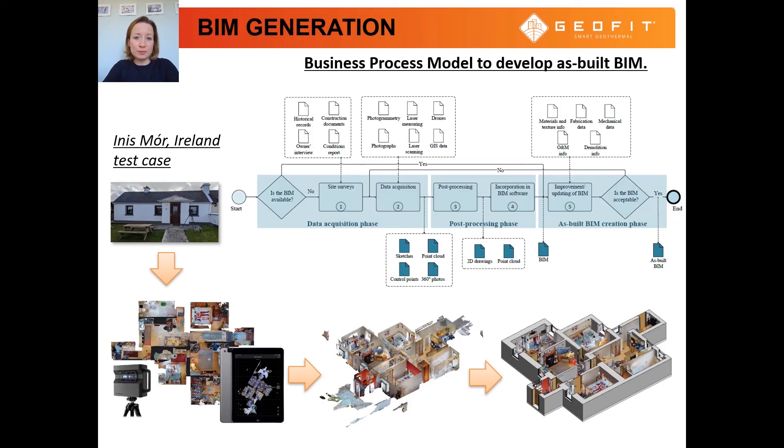The utilization of building information modeling can reduce the cost and time of construction projects. However, the development of BIM in existing buildings poses several challenges, including the need for special equipment and skills for data capturing, uncertainty about the project workflow, data exchange, and the role of different stakeholders needed to develop BIM. To address these challenges, NUI Galway's team developed a novel business process framework that supports the creation of BIM for existing buildings. Different data acquisition technologies were tested on a pilot building in Inishmore, showing the advantages of an automatic photo scanner in creating a point cloud that supports generation of an as-built BIM. Using the photo scanner allowed for 35% development time reduction while maintaining geometrical accuracy of 2% when compared to the manual data acquisition technique.